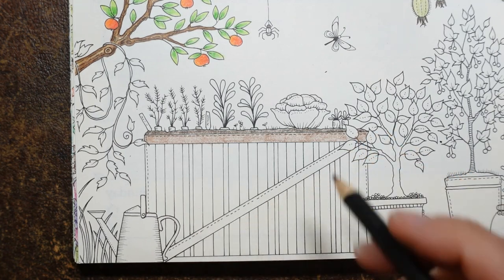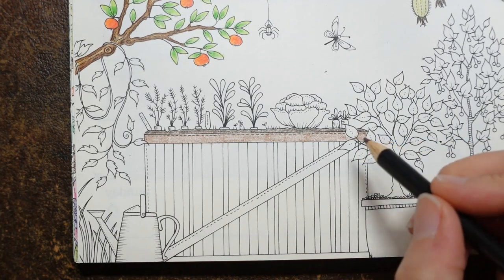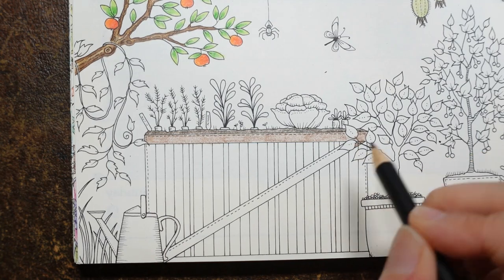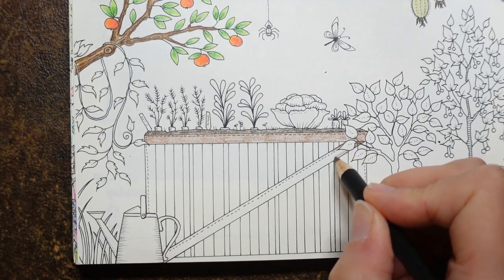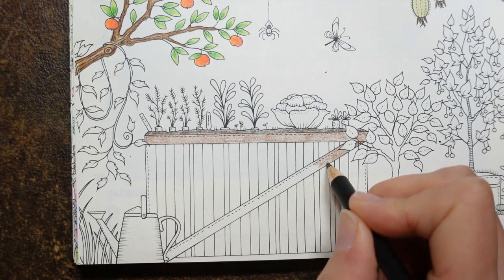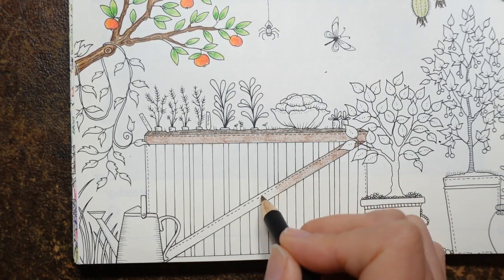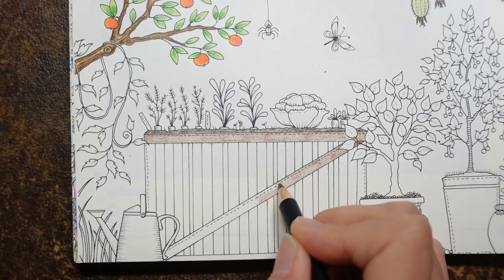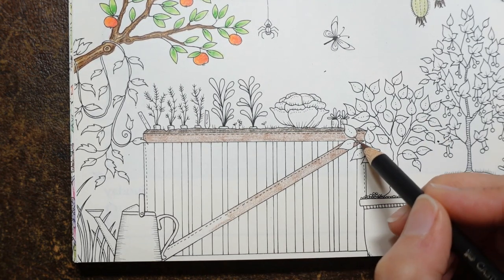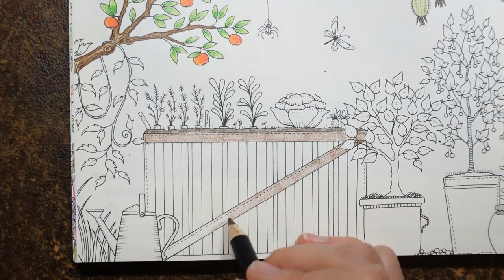And then we have this diagonal one, so I'm going to use a diagonal stroke. I'm just trying to work out what's going on here — I think that is all the stems of the leaves, so you can colour over those. I know when Kris Chang does her videos, which are amazing by the way — do check them out — she will leave a little space for the stem and then colour it in green. So next to where the black is, she'll leave a tiny, tiny gap and colour it in the colour of the leaf.